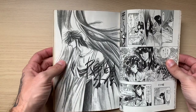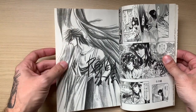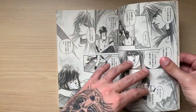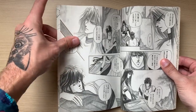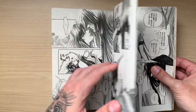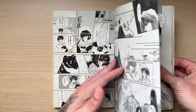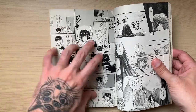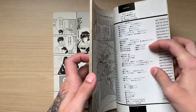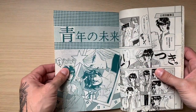Here we have another Rig Veda story, this one by Sei Nanao. This is the one I mentioned in the beginning of the video, about Yasha and Kujaku. So you see here they have a clearly romantic story. And again, it always amazes me how distinct her style was compared to the other club members. Here we have Lisa Sei, and this story is about Clamp Gakuen, if I am not mistaken. No, it's also from the first batch that I can't really tell what it is. It's a very short story, only 2 pages.